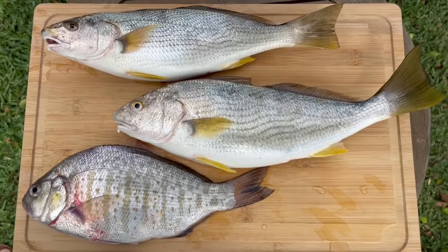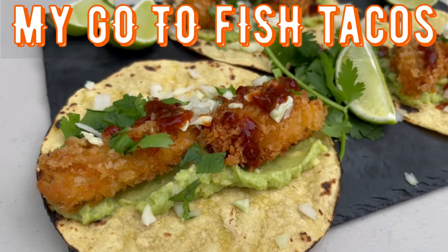So without a doubt, one of the best surf fishing days I've had in a long time. I took some of them home and made some tasty fish tacos with them. This particular fish taco recipe is one of my favorites because it tastes amazing and is so easy to prepare.